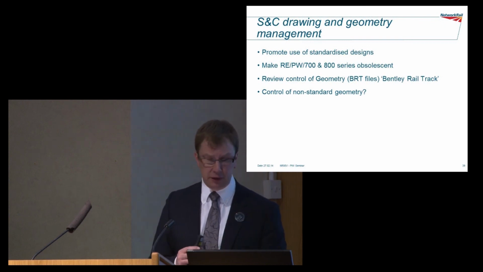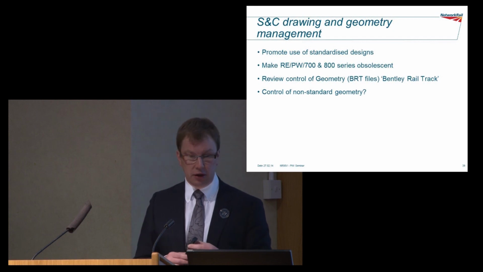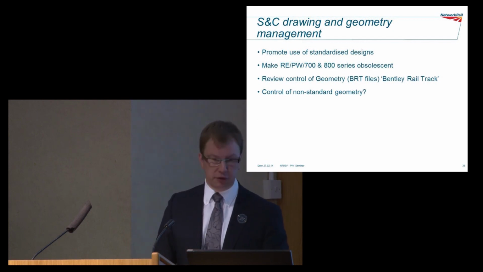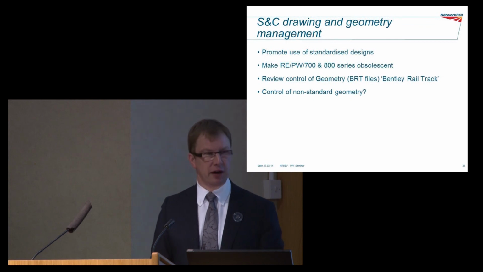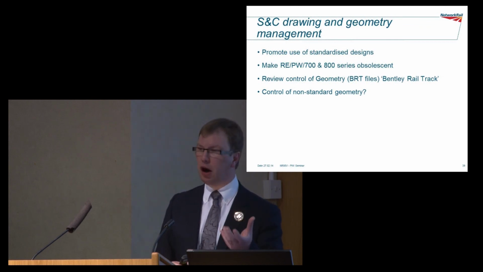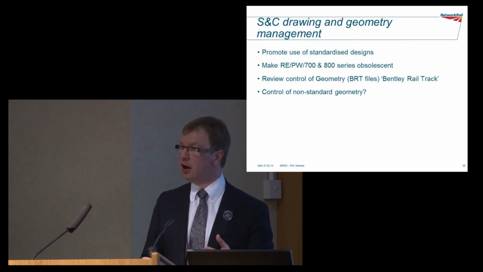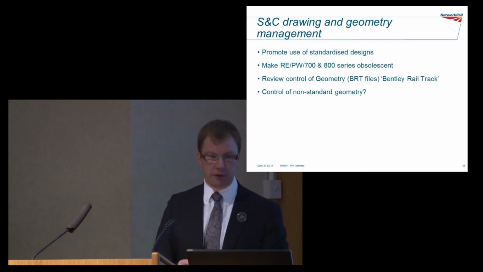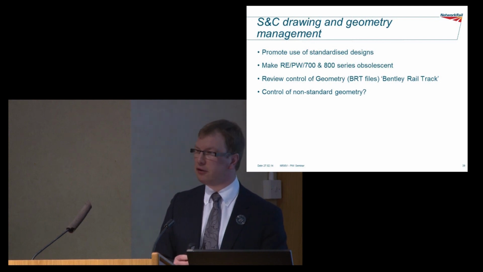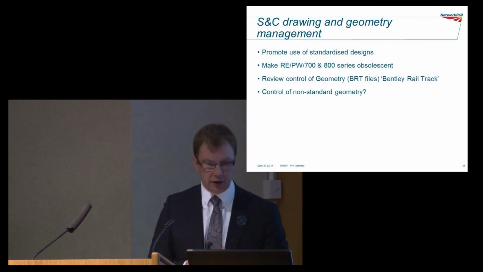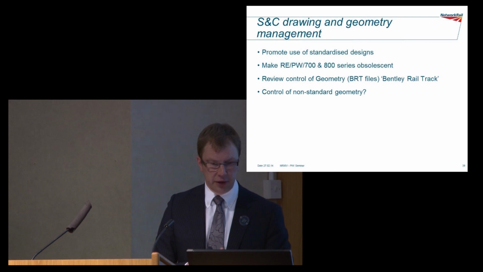And the other thing we've been asked to consider recently are the geometry files. So these are the BRT files, the Bentley Rail Track files. Again, it's who holds this data and who controls this. And there's been a suggestion that when we've got the new range of drawings, we should get that data under some sort of control as well. But that's very much early days.